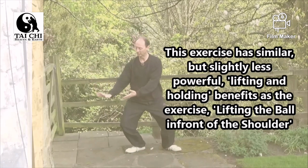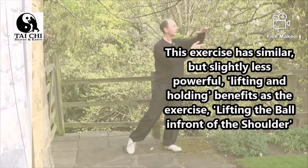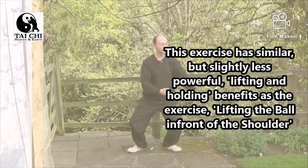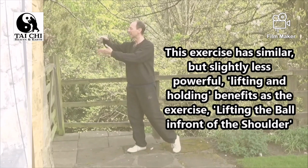Sink, stroke hands to the left, raise right heel. Sink, stroke to the right, raise left heel, spleen and liver.